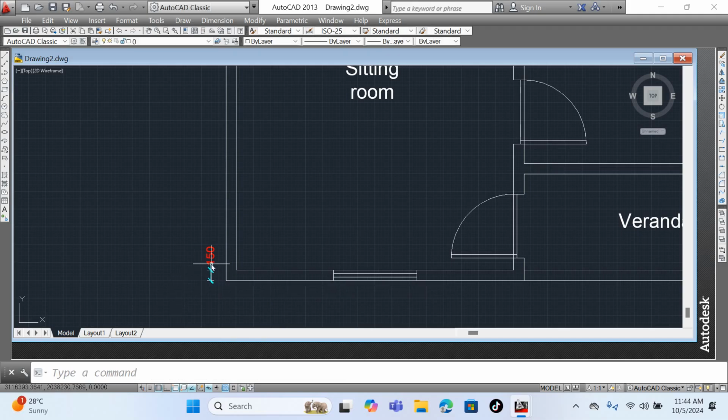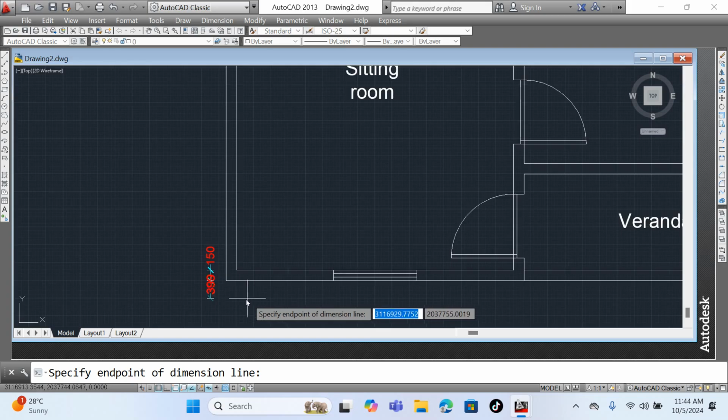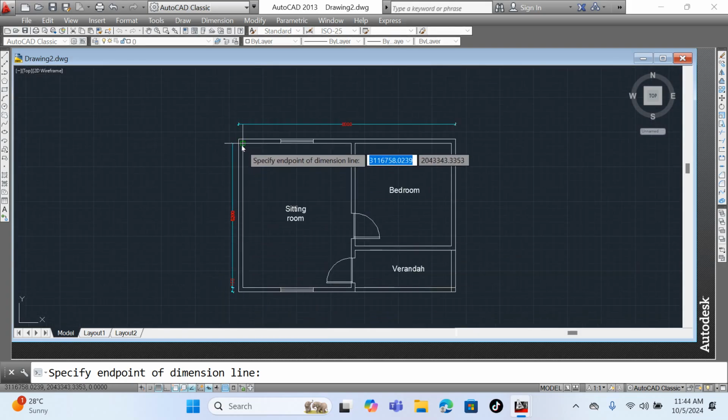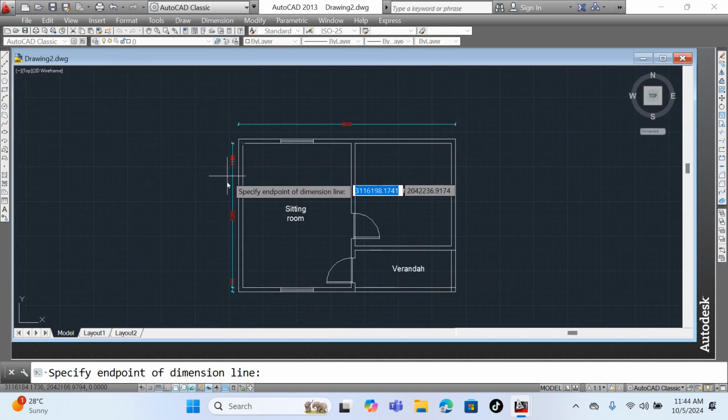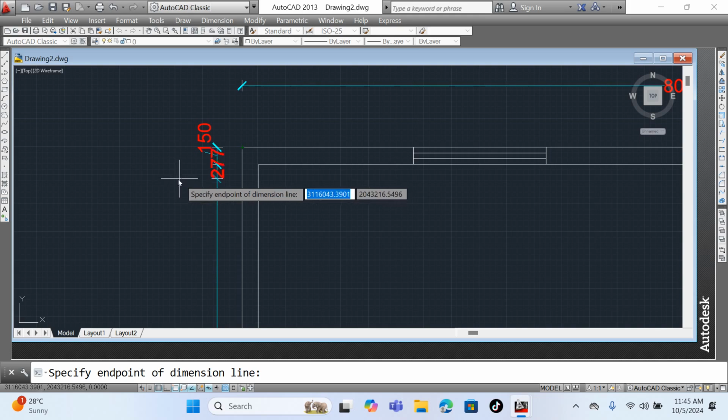Now I want to continue from here to dimension that part. So I will select this, and then I come to that corner. Being careful, I'm coming to the corner in the direction that I need to move. Then I will say continue dimension, and then I will go up and click on that corner. You see that this dimension has already appeared. I will also continue and click on that corner, and that dimension is there, and then we enter.